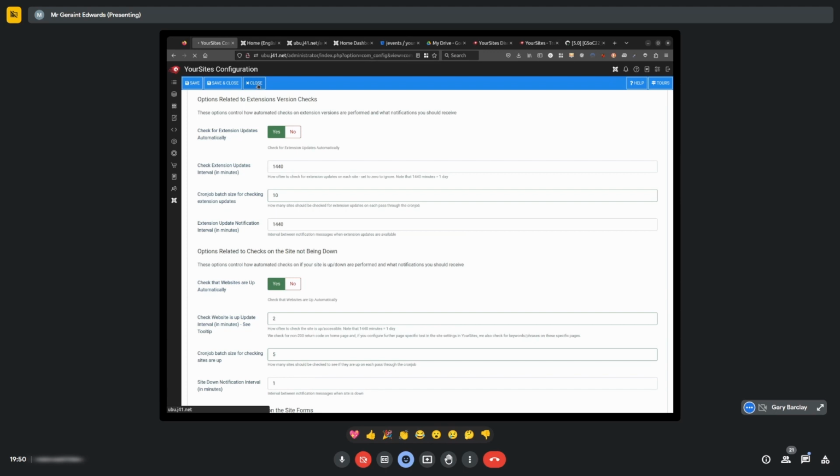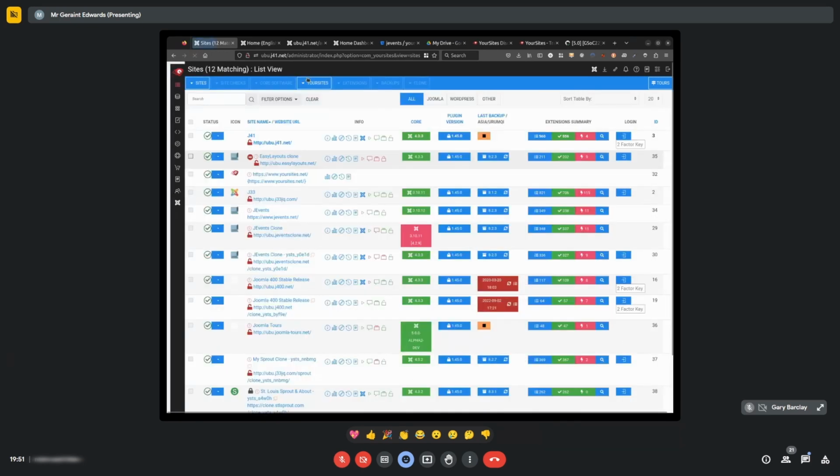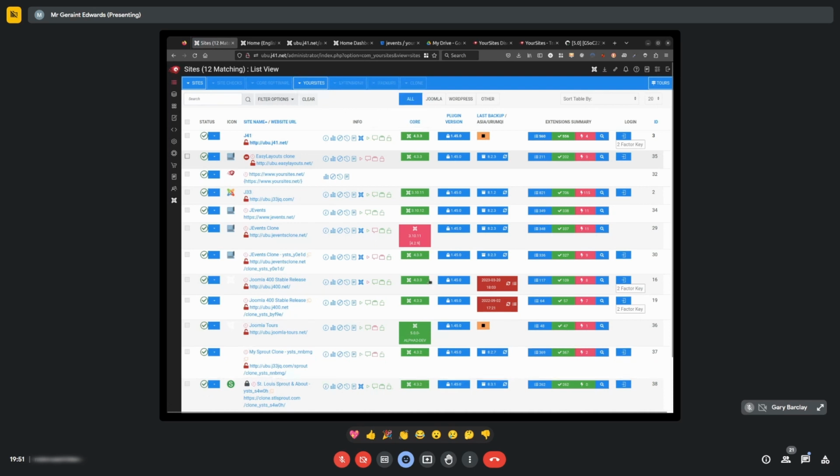So for example, when I'm doing backups would really hammer the server. What I've done is I've grouped all of my sites onto the different servers I have. And so we've actually got a column which says which server it is.